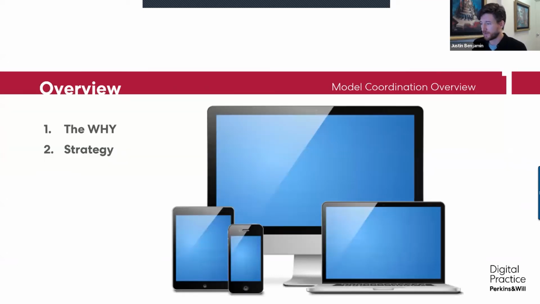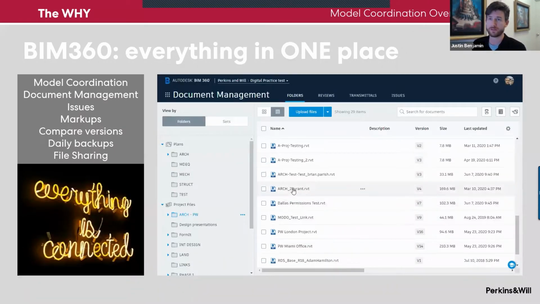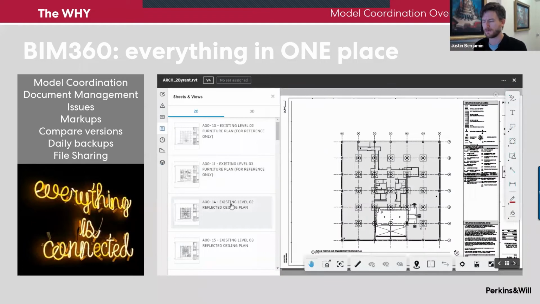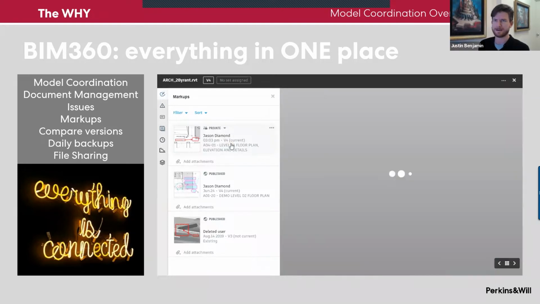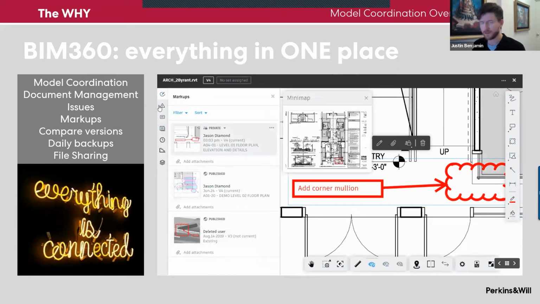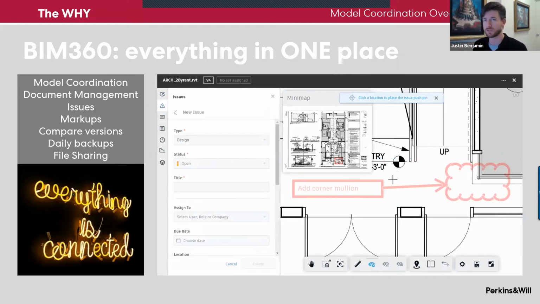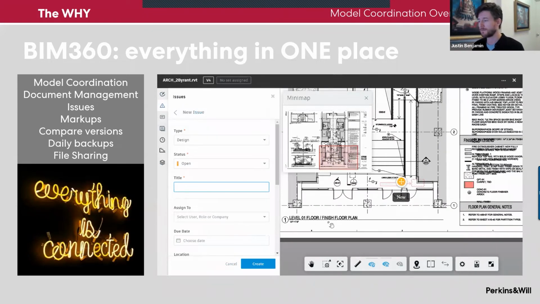Okay, so the overview, the why, the strategy. The whole idea here is that you're already on BIM360, taking advantage of the more popular document management module. I think Autodesk has recently rebranded the subscription to BIM360 Collaborate Pro or something like that. The point is that you're hopefully or likely already utilizing BIM360 as a glorified FTP site that's hosting your Revit models, your Revit projects. But maybe a consultant or another discipline is hosting the project, and you're just not connected to it. The understanding in this presentation is that you are taking advantage of BIM360 to some degree.